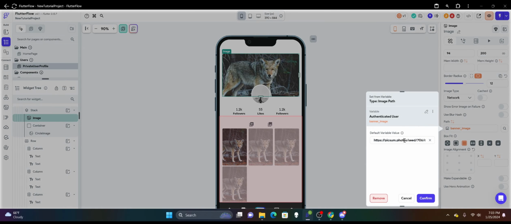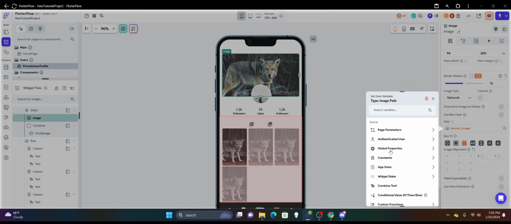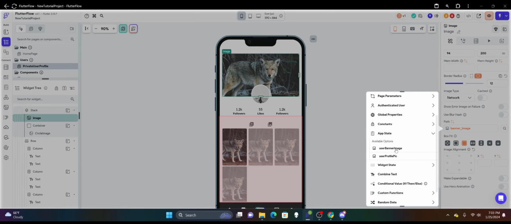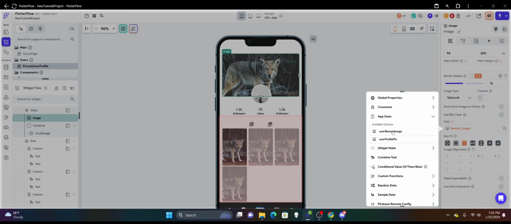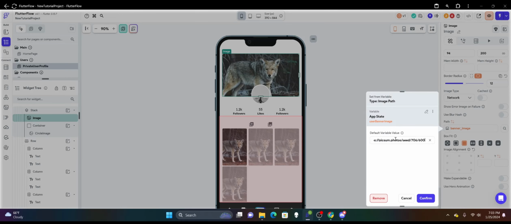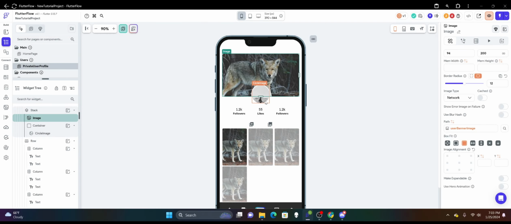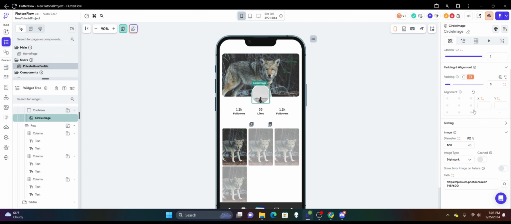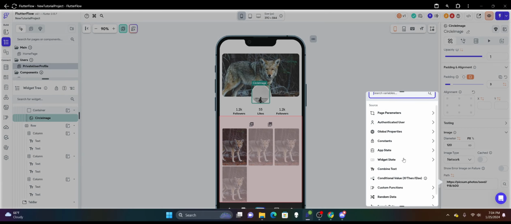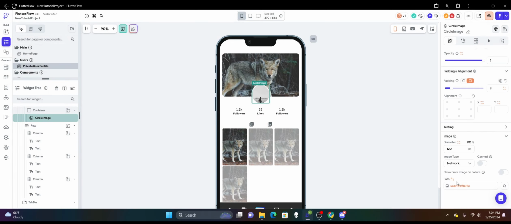We're going to grab it from app state so that we're reducing our reads as much as possible. So do it like this. And same thing here for this image, for user profile image.